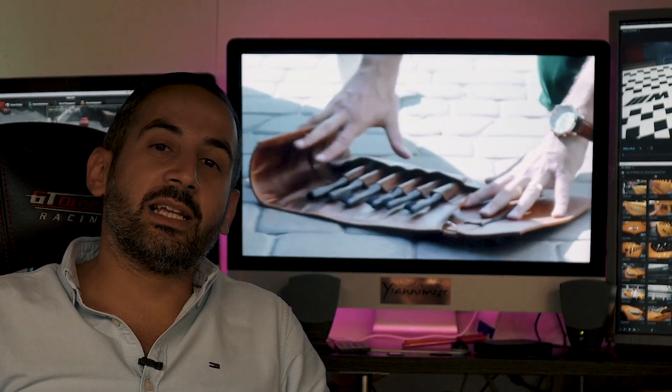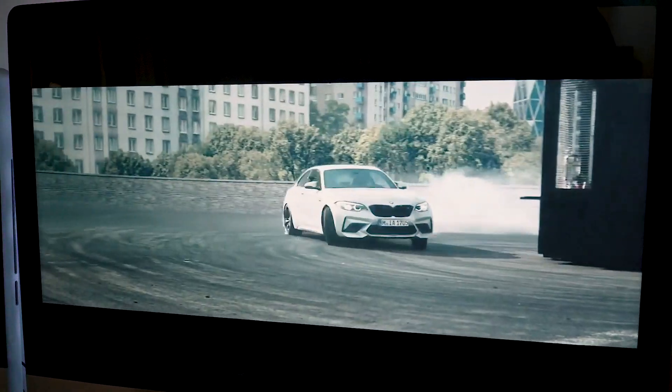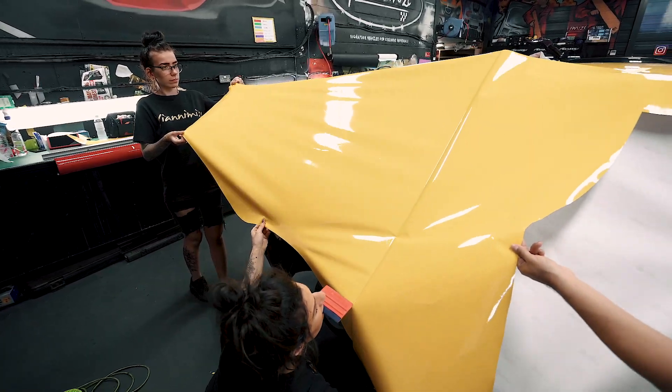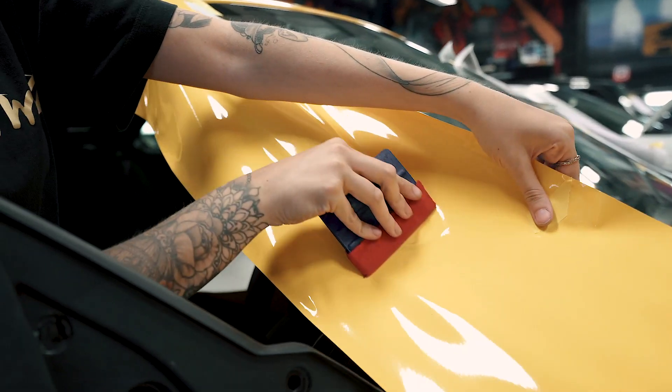M-Town is a fictional place created by BMW for the celebration of their M cars. Being an M3 driver, it's certainly a place I'd love to live — I'd love to go sideways and do exactly what they're doing. As you can see behind me, we've got the adverts running and it does show how great these cars actually are. We have taken the M-Town taxi concept and recreated exactly that for the M2 Competition for BMW UK.